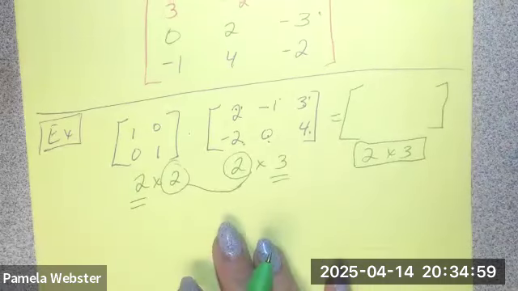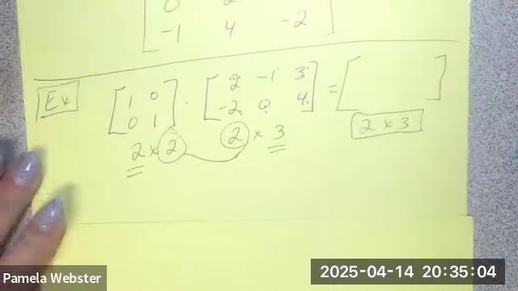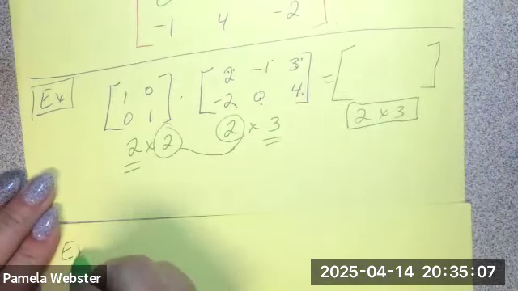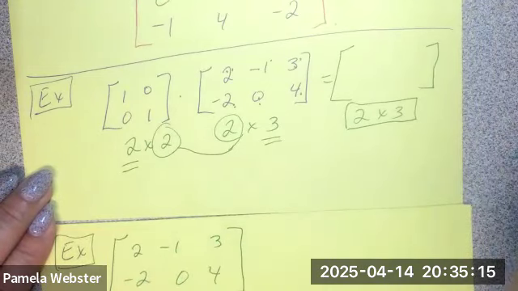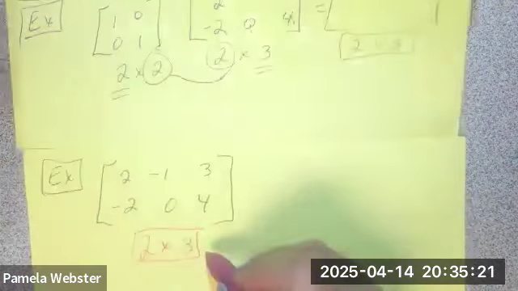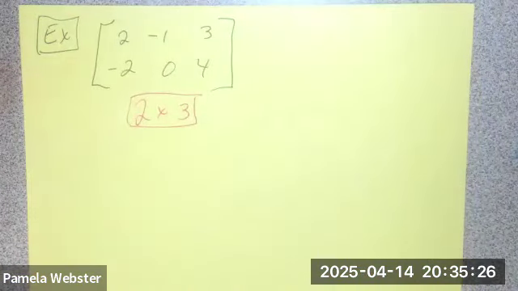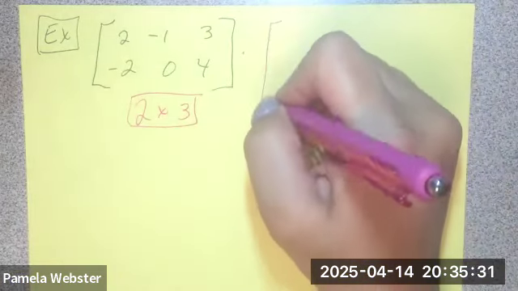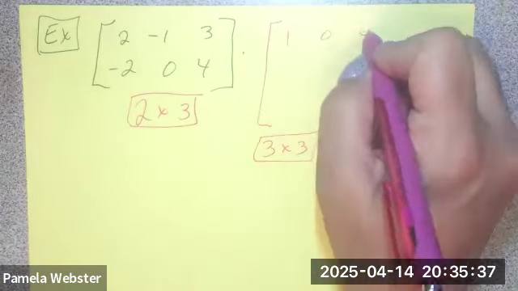Oh, hang on. Let me show you real quickly the opposite of that. So if I had flipped that and put the matrix first, 2, -1, 3, -2, 0, 4. Now I've got a 2 by 3 first. If I was going to multiply it, running out of space, could I multiply it by that 2 by 2 again? No. I would have to multiply it by what? Because it's a 3, I'd need the 3 by 3, right?